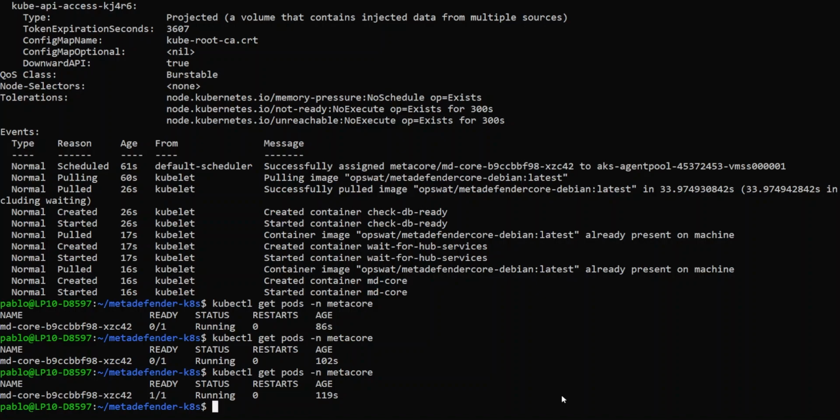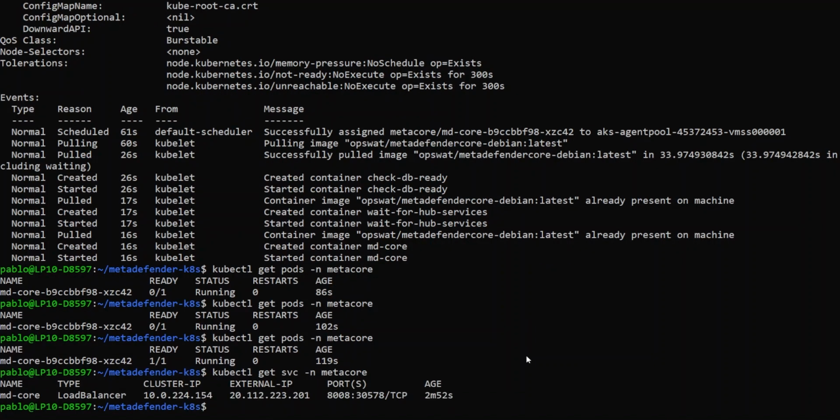Now let's check the service to see what public IP has been assigned to the load balancer by Azure. We now have a public IP to easily access the UI. We can see here that we have an external IP as public.